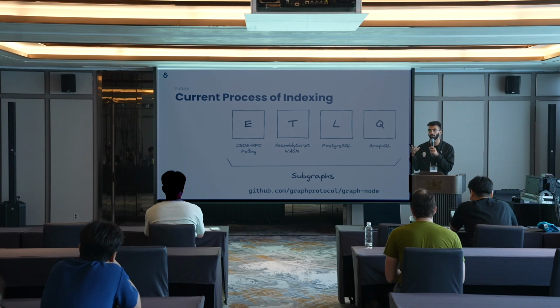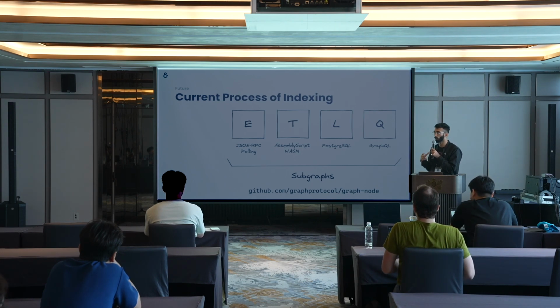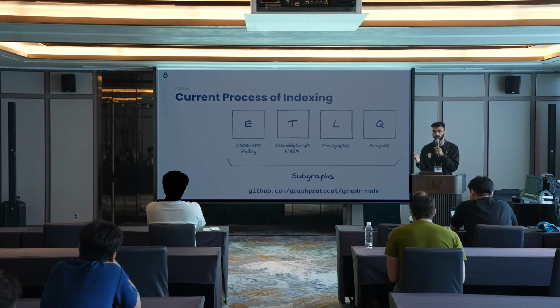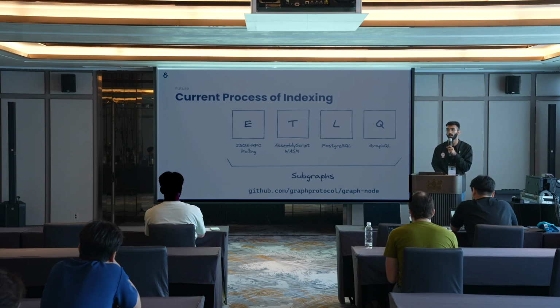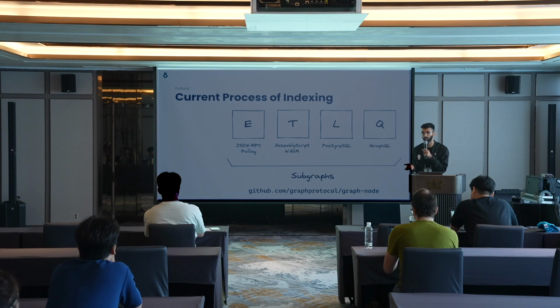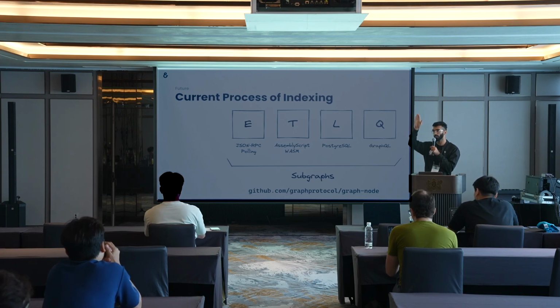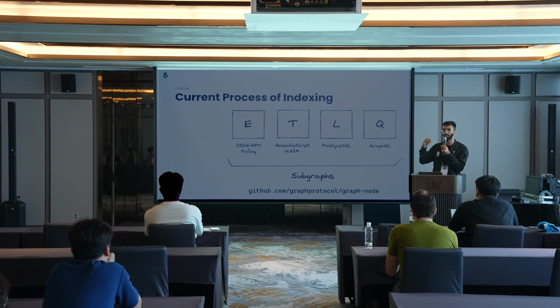But that's not really a very scalable way. Why? Because this is very linear. If you have an event which has a lot of data, you'll have to go through this linear path of first extracting the data, then transforming, then loading into a database, and then querying that information. How do you make this efficient? The answer for all the computer science graduates is parallelizing the process. Extraction should be parallelized, loading should be parallelized, and all of these things should happen in one go, in one thread, right? It could be a multi-threaded infrastructure, and that's what the graph actually built.